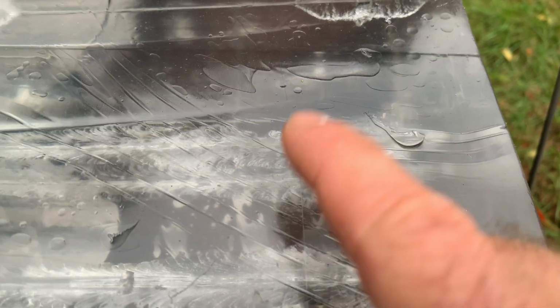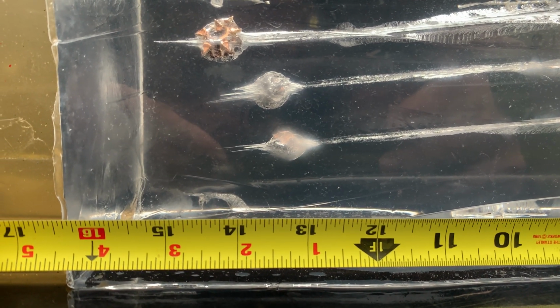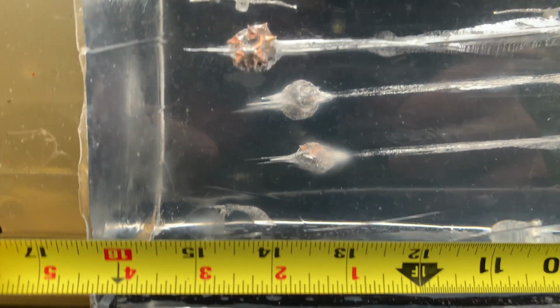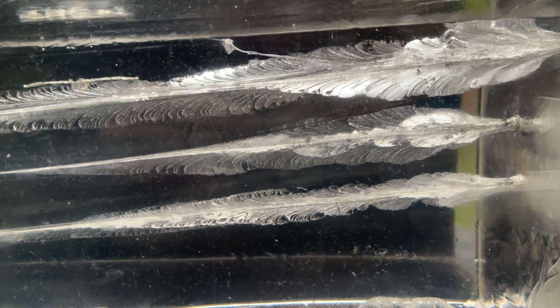Top down shot of all three wound tracks. This one right here was the 4.25. This was the Sub 2000. And the one on the bottom is our 3-inch. Unless otherwise noted, I will annotate if different. We all have very similar penetration depths. We come here right around 13.5 for the 3 and 16, and 14 for the 4.25. You can see those talons there. Wound tracks look pretty much the same. Instant expansion, almost maybe 1/4 inch in when they start to expand.